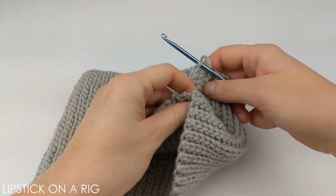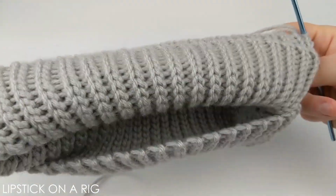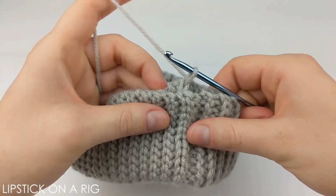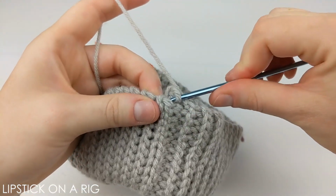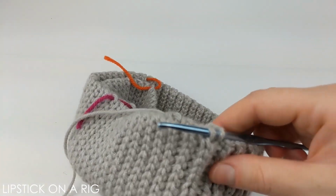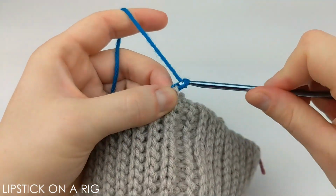So now go ahead and fold up your brim to hide that ridge there, like this. And I went ahead and sectioned my beanie off into 4 equal parts. And so picking up where we left off, where we connected the two edges together, we're going to place a slip stitch in the corresponding stitch on this opposite edge here. But we're going to yarn over with our next color. And from here, we're going to chain 1.